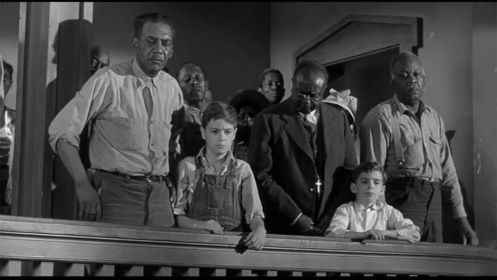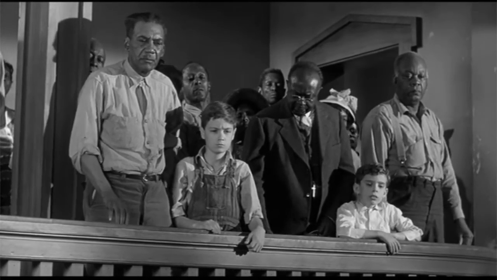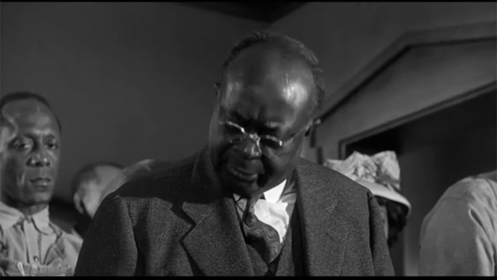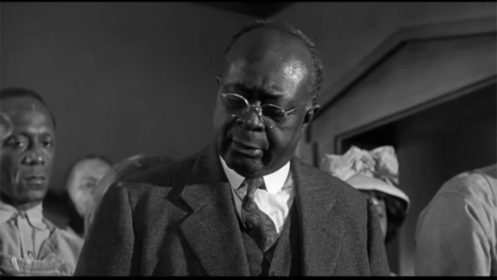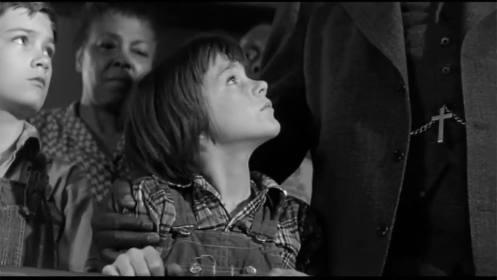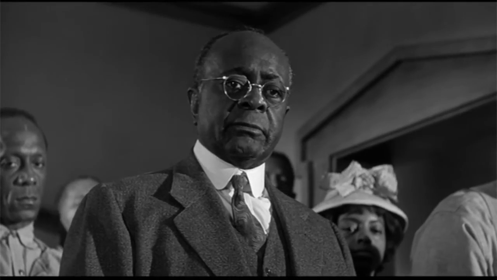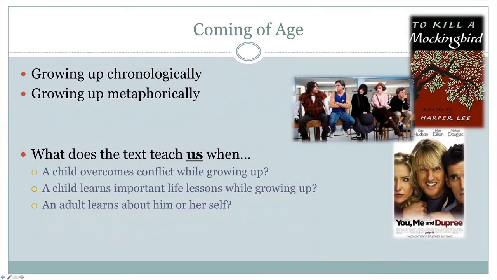Take the classic text of To Kill a Mockingbird. Many people look at that text and say the theme is coming of age. We would disagree. The author uses coming of age to teach us a lesson, but the lesson itself is not just coming of age. I mean, people will grow up chronologically. That has to happen. People don't actually stop growing or become younger unless you're Benjamin Button or something like that.